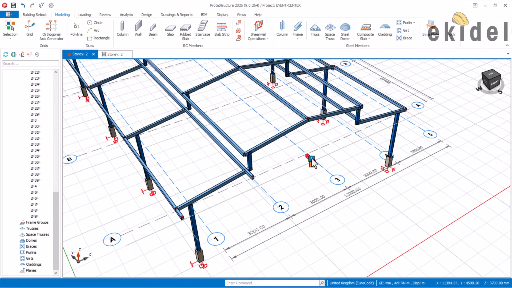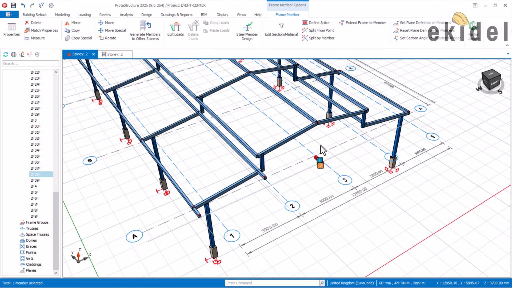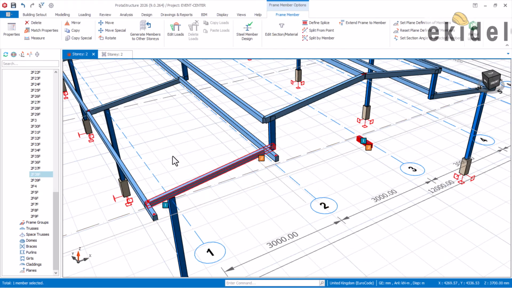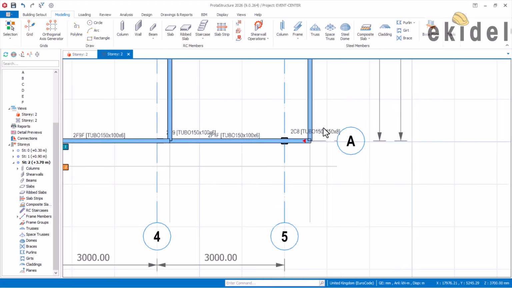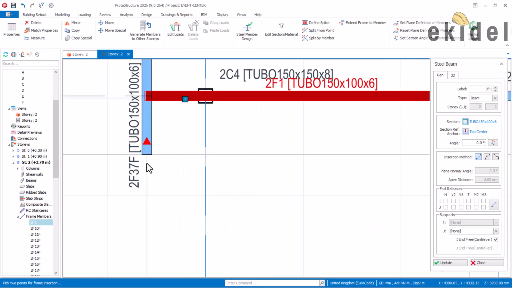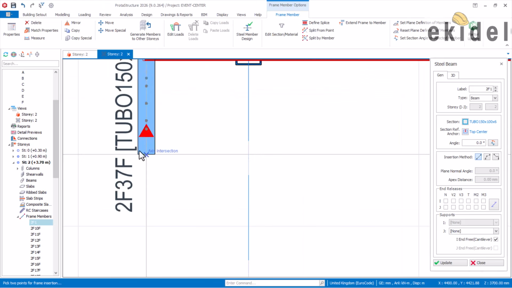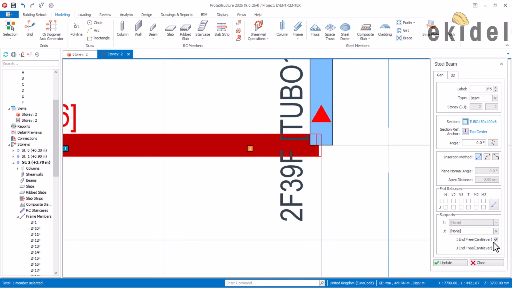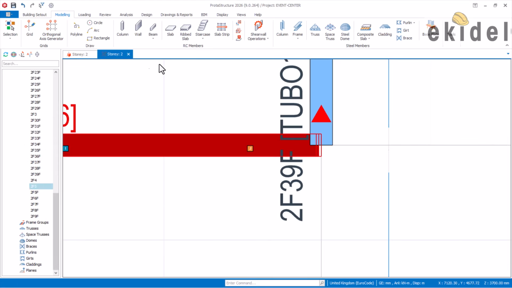Then this goes up by 2000. Let me see that. No, this one separate. So we're going to join these two together right now, and then we'll come here and use the same principle of this beam here. The same principle of this beam. We're going to join this to this here. Okay, that is fine. And escape, not a cantilever, then update, then come here, then come back here.